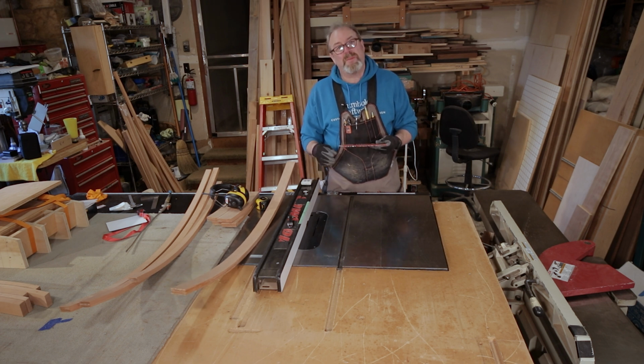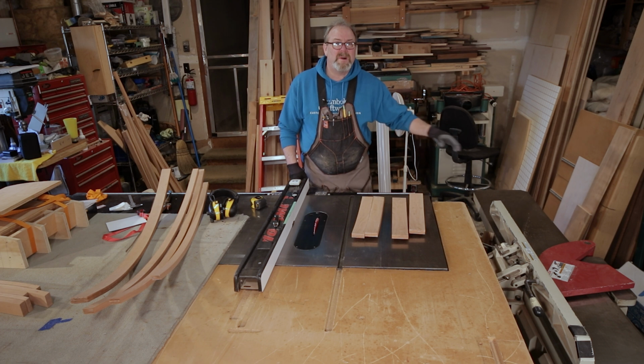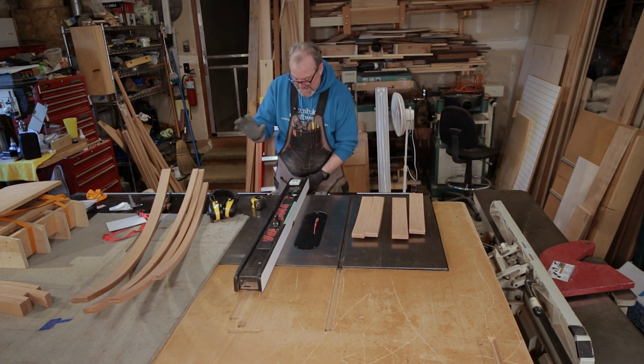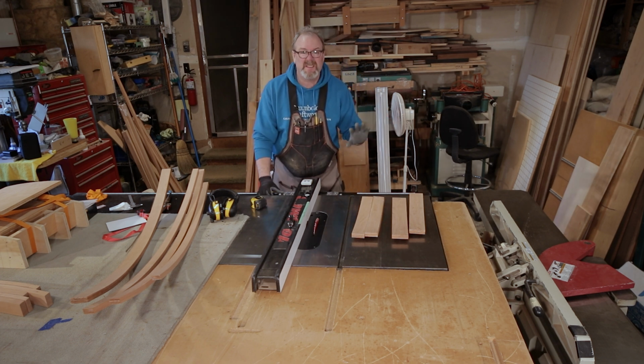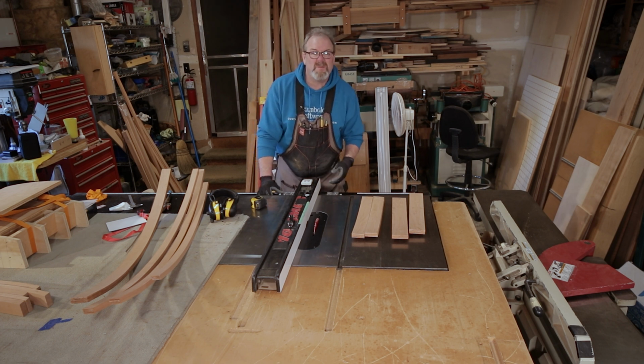I usually use my rip blade, which only has 24 teeth, but I want this as smooth as possible. So my jointer is set at a 32nd of an inch, always. I never change that. I like it that way. Most people set it at a 16th. A 16th is too much material to remove sometimes for me. It's one of my OCD things.